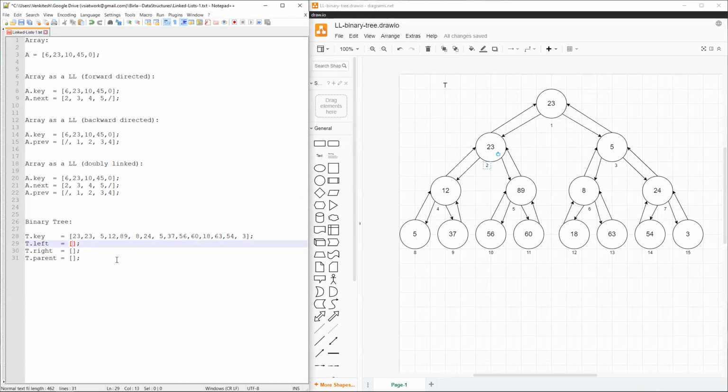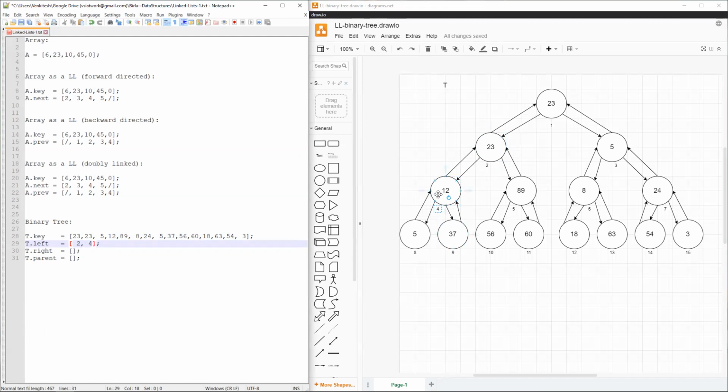So the left value is 2. Okay. Now index 2. Index 2 cell is pointing to its left child. Its left child index is 4. Right. So index 2's left child is 4.